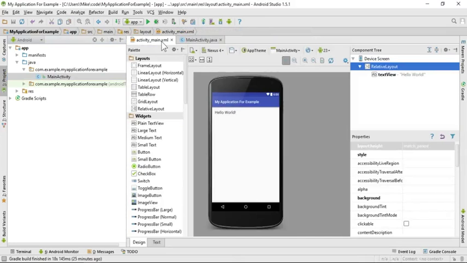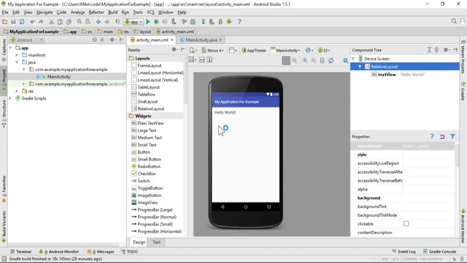The main editor window here in the center is also where you will view your user interface layout files. Our automatically generated layout file, activity_main.xml, is what you are seeing right now. When we clicked on the new tab, the visual representation of our user interface layout file was rendered for us to see.